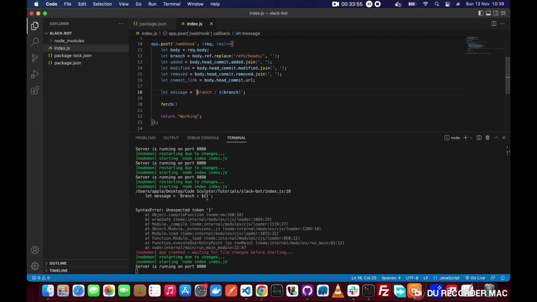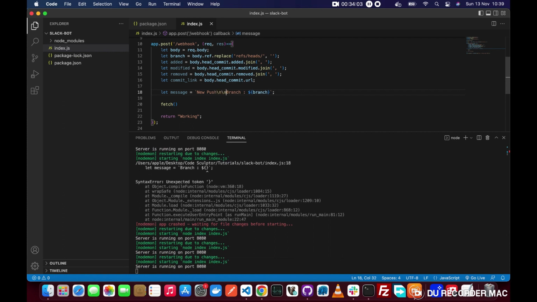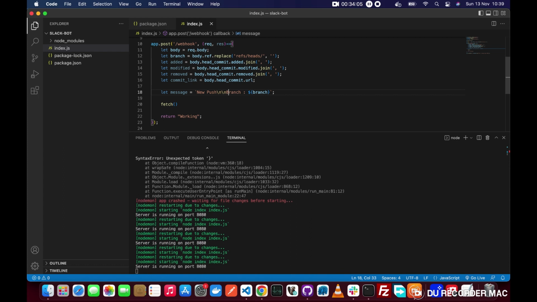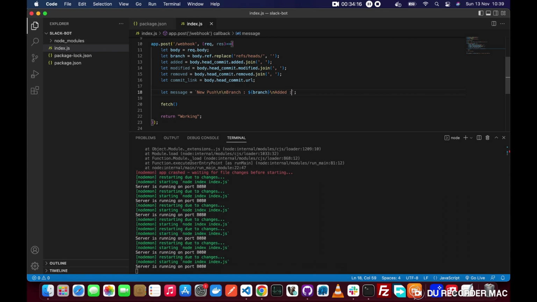Let's just say new push, and then we want to break twice. So it's just going to break this twice, and then we can say branch is branch. This is the branch that we push through. And then we can do added, the stuff we added.